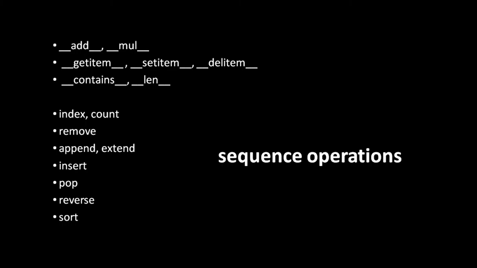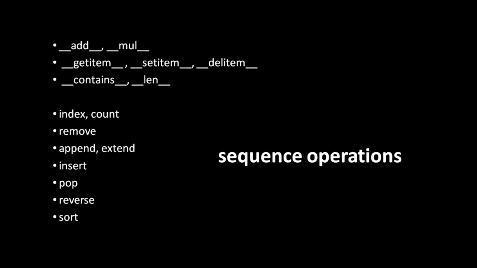The getItem methods, setItem methods, and delItem methods, as their names imply, will retrieve an item from the sequence, set an item in the sequence, that is, modify some existing item in the sequence, or delete an item from the sequence. And as we'll see later, there's an operator for invoking these methods, and that, of course, is what is usually used rather than invoking these methods directly. And setItem and delItem, of course, will mutate the objects, so they only work on the mutable types, like lists, rather than tuples and strings.